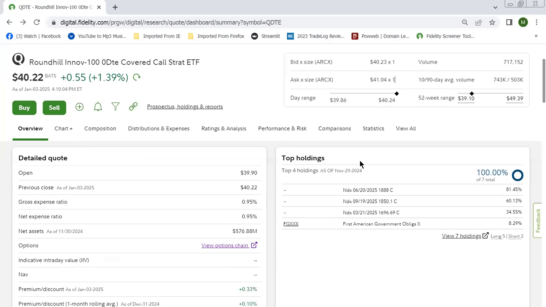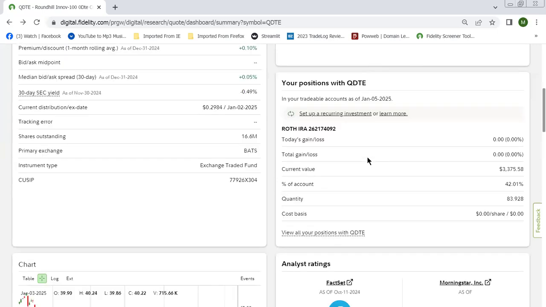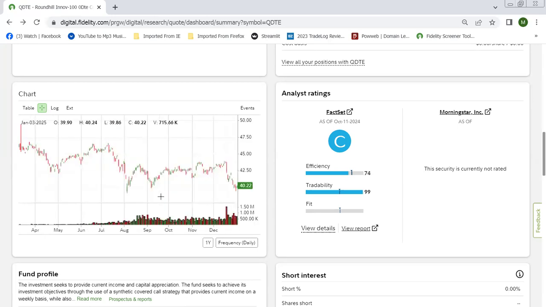So anyway, we'd have to go back over and try to do one just on some screenshots on Fidelity. You can click through it and ask some questions, like how do you get X, Y, Z? You can't really customize these screens on any company. Mostly they are standard. But down here, you can see where it says 6 months. If you went to 1 year, same thing. See how it starts at April? It doesn't tell you that it just started.